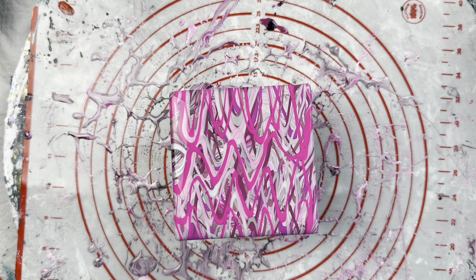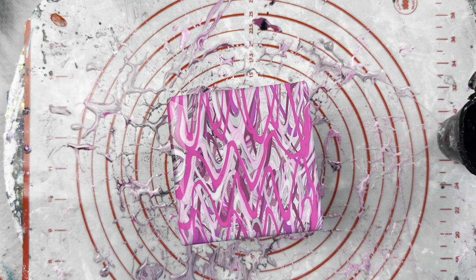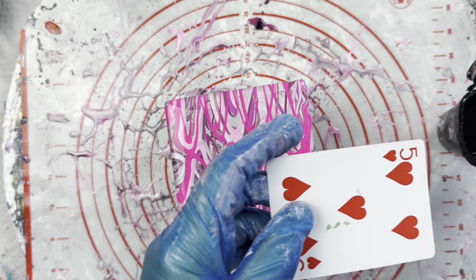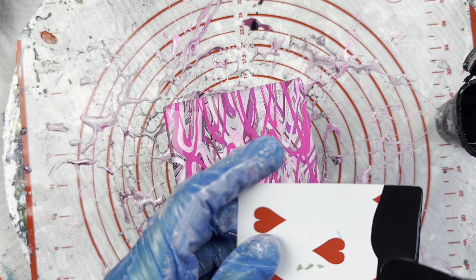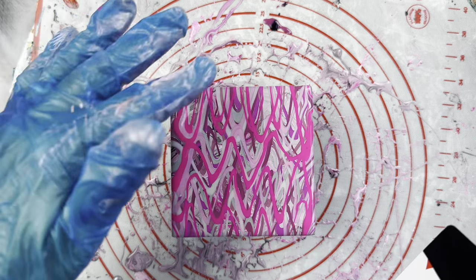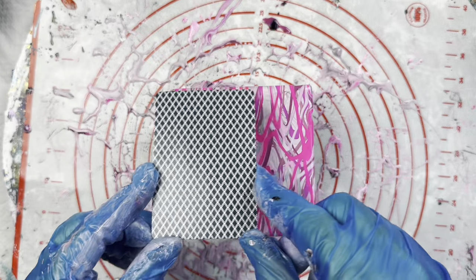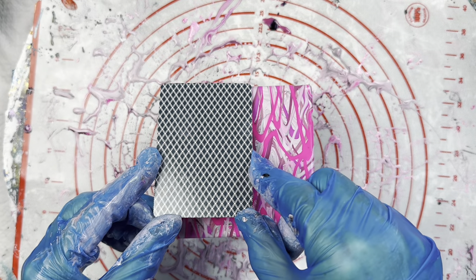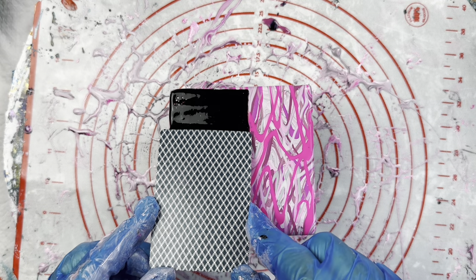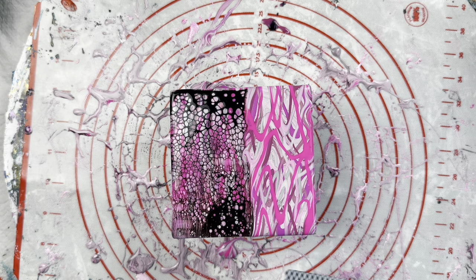Next I'm just going to use a playing card and I'm going to use some of the Amsterdam Oxide Black Cell Activator that I've mixed up with the Australian Flotrol. I'm going to put about one and a half centimetres on and just make sure you've got enough on. You don't want too much or you'll end up with a big black bit where you started, and you don't want too little either — otherwise you'll run out by the time you get to the other side. Just gently, and try and be flat if you can, don't dig in. Probably could have done a little bit more cell activator — as you can see it's kind of smearing towards the end, which they do anyway.